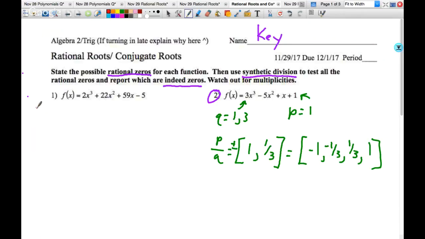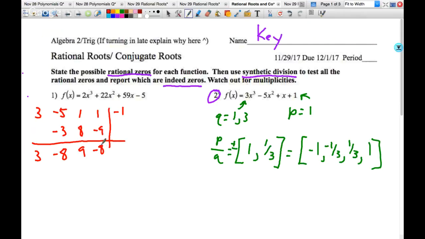So let's check using synthetic division. I write out my coefficients here. I write out the root that I'm going to check. I'll start by checking -1, and then I add the column, multiply diagonal, add the column, multiply diagonal, and so on. This one gets us a -8. This is not a root. I'll just write a big no, and I'll also cross it out in my list here, little red X there.